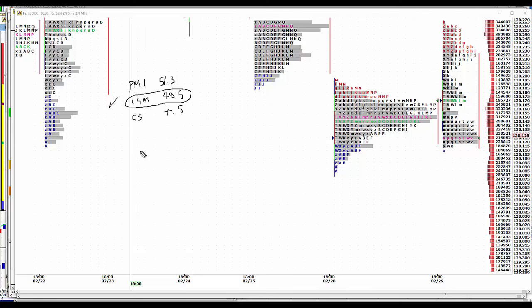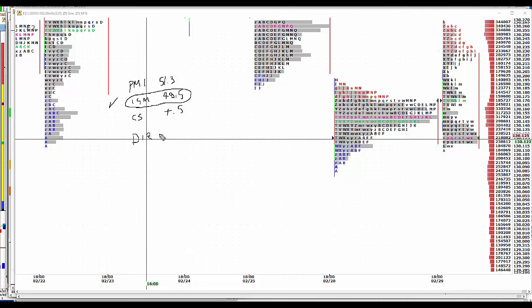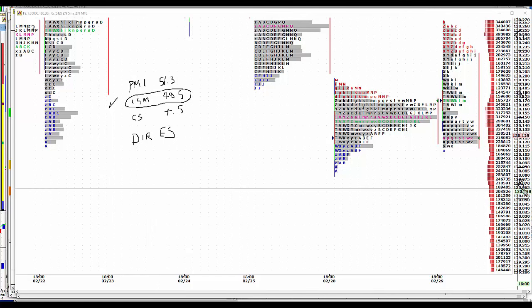I believe that the direction of the E-mini for treasuries will be just as important, and right now it's pointed higher. So for that, I think there is one sell left in the market, and so 15 to 19 will be sell one, 23, 27 will be sell two. Support is at 8, so 5 to 9 will be buy one, and then 29 to 01 will be buy two. I think the first trade of the day is a short. If we can't bust the 130.08 area, we can trade from the long side.